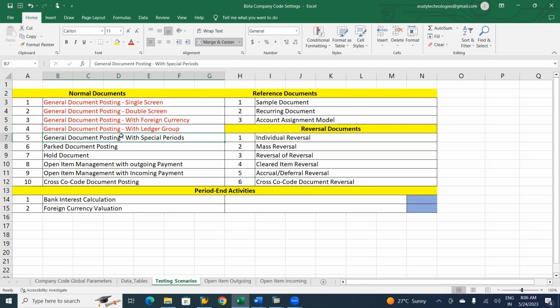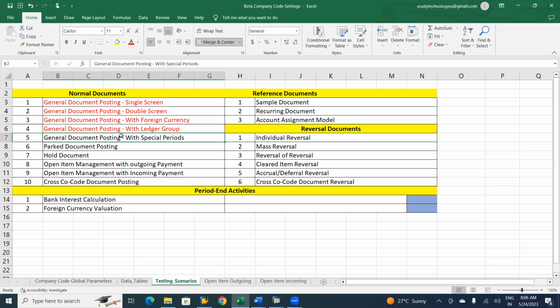Means, for example, after closing, we need to post a few entries on special periods. That is nothing but 13th period or 14th period. Write down general document posting with special periods, and in bracket, write down double screen.